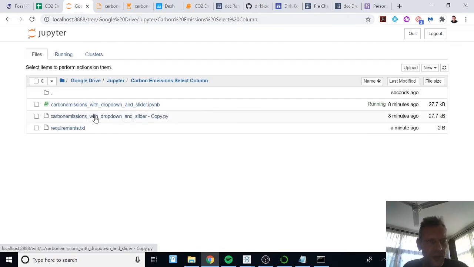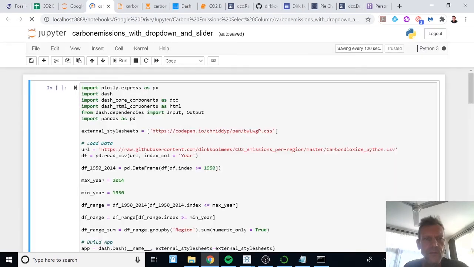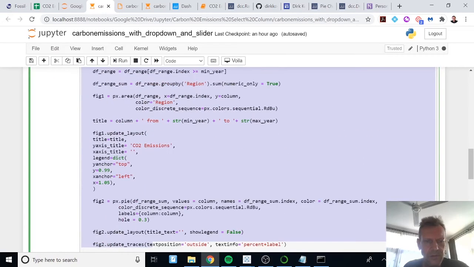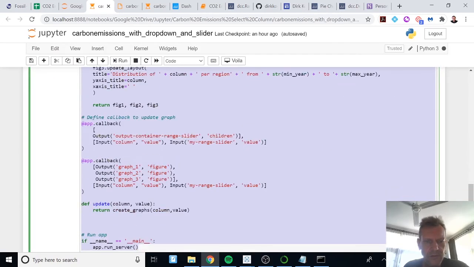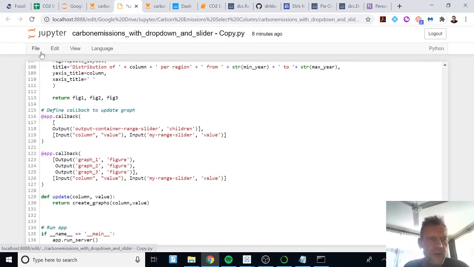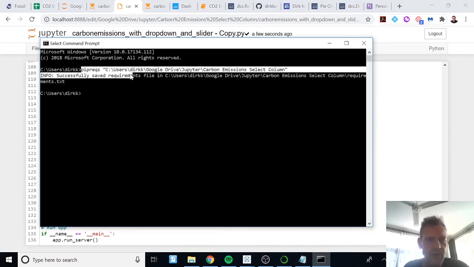So that's why I made a copy, because if I go back to my original file now, I can now copy all of this there, Control C into that copied file, Control V, file, save, and now I'm going to run that code again. So I'm going to copy this code.